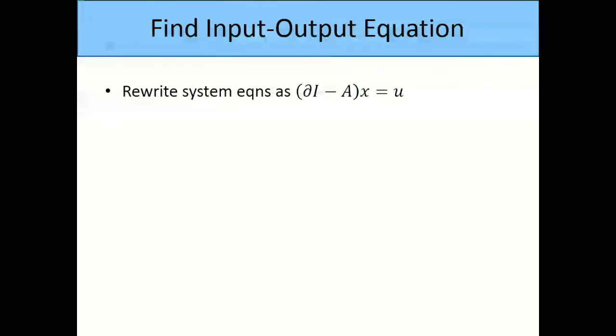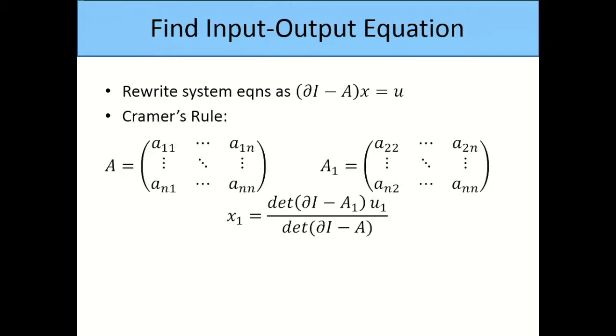So the way this works is we're going to rewrite our system in this form. We factor it as (D I minus A) times x equals u, where D is the differential operator d/dt, and I is the identity matrix. Now, using Cramer's rule, I get an expression for x1. In the denominator, I have the determinant of the matrix D I minus A, and in the numerator, we replace the first column by u. But recall u is of the form u1 and then a bunch of zeros beneath it. So we can further simplify this as the determinant of a submatrix times u1, where I'm going to call this submatrix A1. This is the matrix where I eliminate the first row and first column of A.